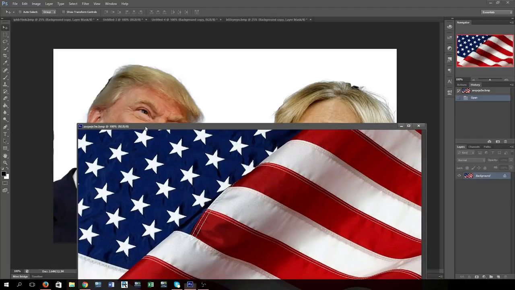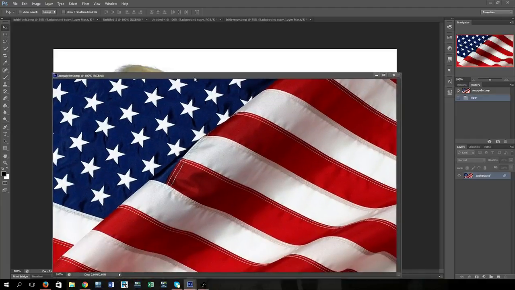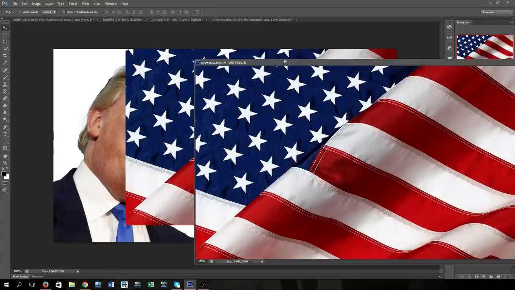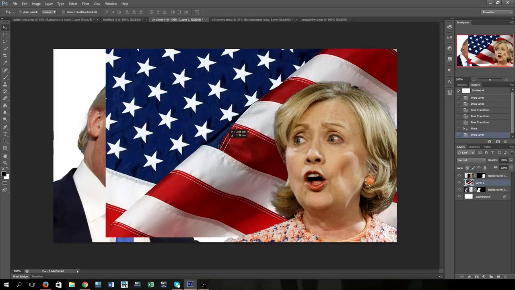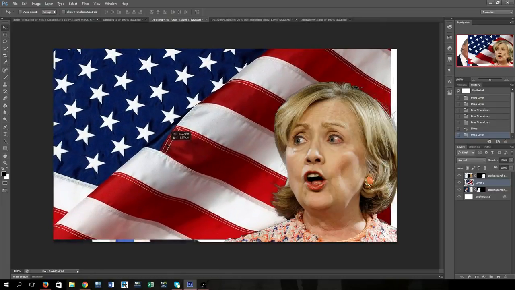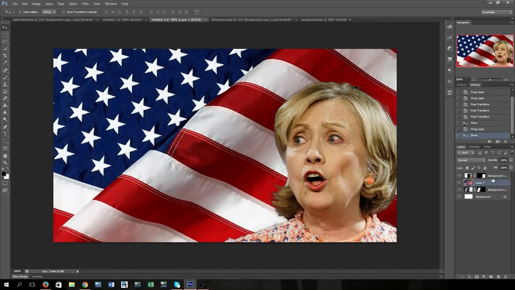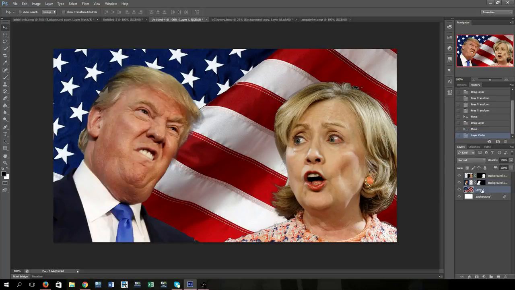So now I've gone back to the flag over here, and I'm going to just drag and drop this in here. I'm going to put this back here, and with layers, the way you need to think about layers is just that they're stacked. You know, you imagine layers of glass. You can place one on top of the other. It's the same sort of thing. So I'm going to put that at the bottom, and using the text tool, let's go above everything.